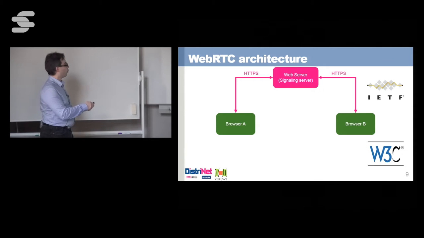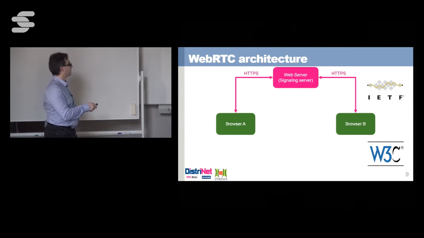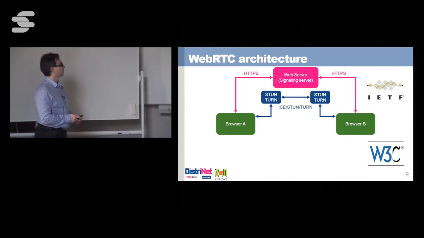So how does it work? Both browsers are actually visiting a website. You're actually visiting a plain website over HTTPS, and we call this part the signaling part. It means that control messages to start up the communication are all sent via a regular server. So this is the communication we are all used to in web technology. But now it starts. In order to actually set up a connection directly between browser A and B, some entry points, STUN and TURN, will help to set up that communication. And actually the protocol that they're using there is ICE. I'll go a little bit deeper later on in the presentation, but remember those building blocks are actually supporting to set up the call between the two.